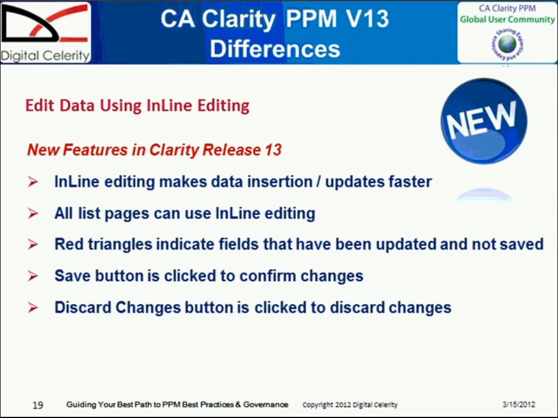Basically, it's used on all list pages, and you can actually change the data on that page. If I make a change on that particular list page, and I change the text or the information, what will appear is a red caret. I call it a red caret, but it's a red triangle, and it indicates that the field has been changed, but you've not saved the data yet. So if you want to change that item and save it, you should go ahead and save it, or just go back into the display mode and not save it.